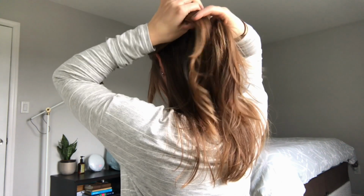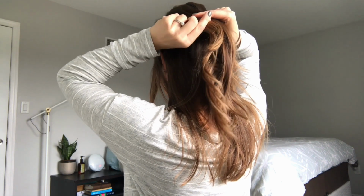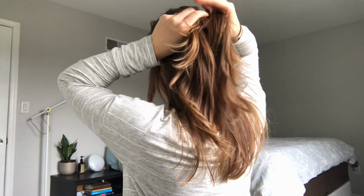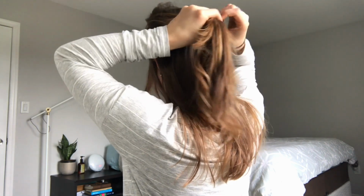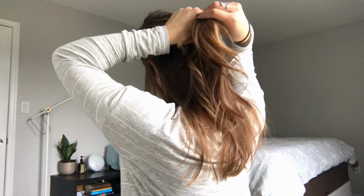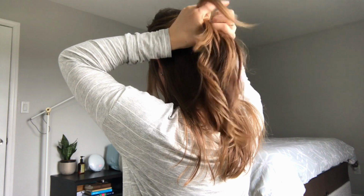like so. All you have to do for a fishtail braid is grab a piece from the outside of one side of the head and pull it to the other side, like so. And then do the opposite side, like that.